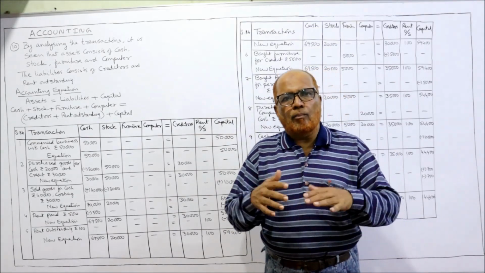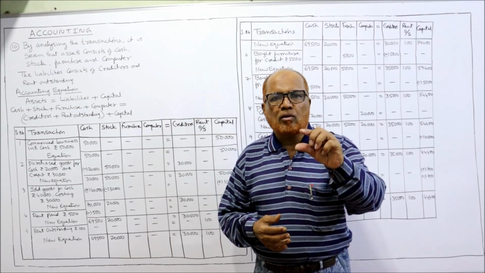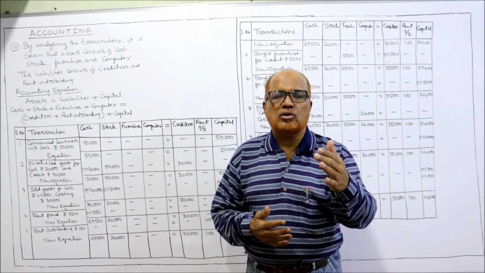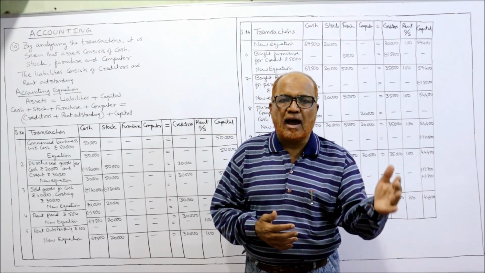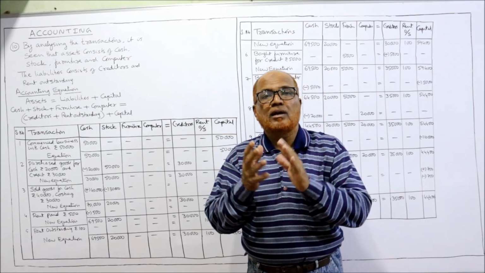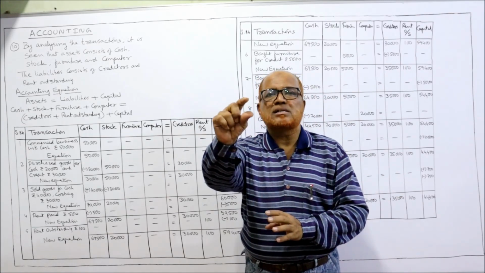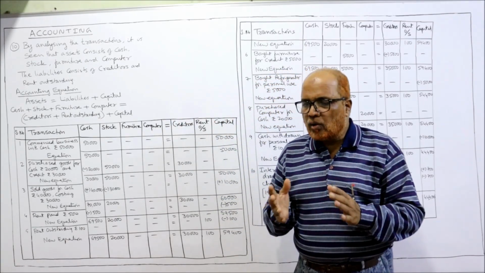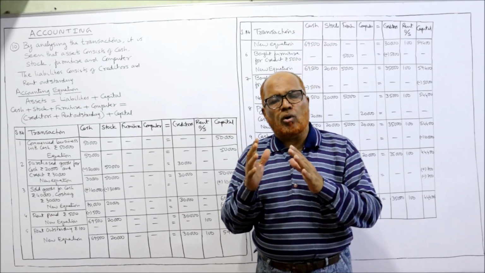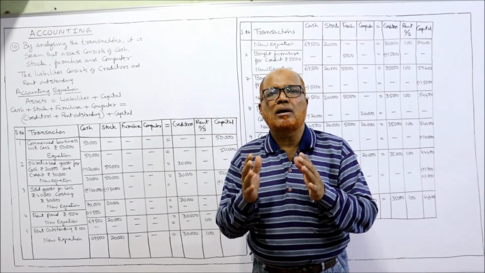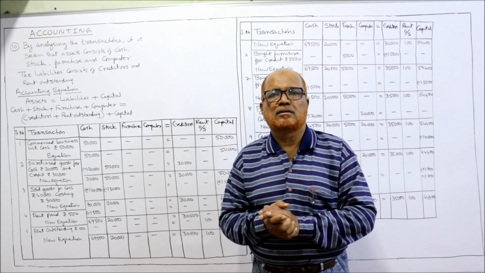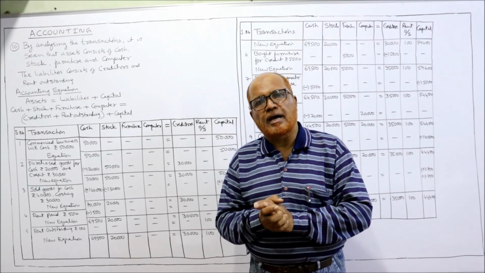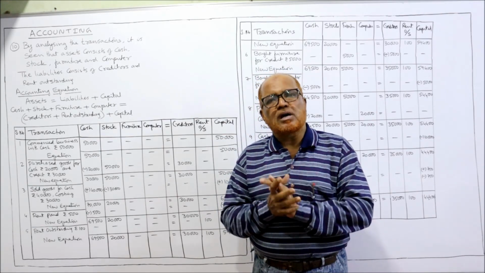In the same way, the modern approach is recording the transaction by giving the effect on assets, liabilities and capital. So the accounting equation says all assets will be equal to liabilities plus capital. Already 9 problems I've completed. If you are watching all the videos, definitely you are in a position to understand the meaning of the term accounting equation. The problems are based on the theory.